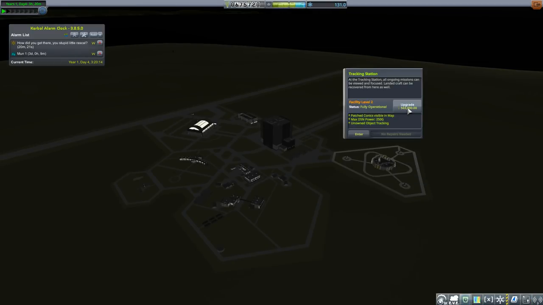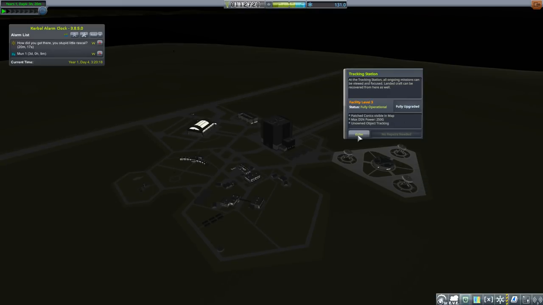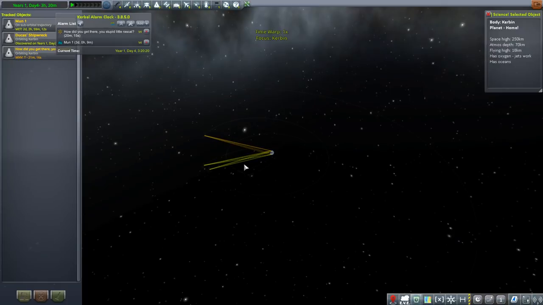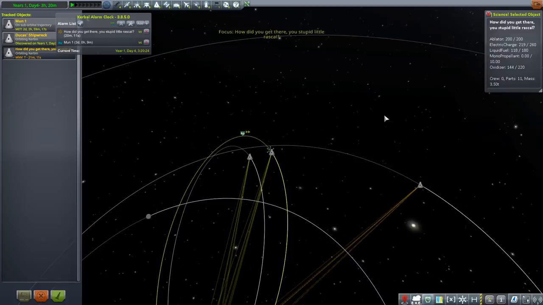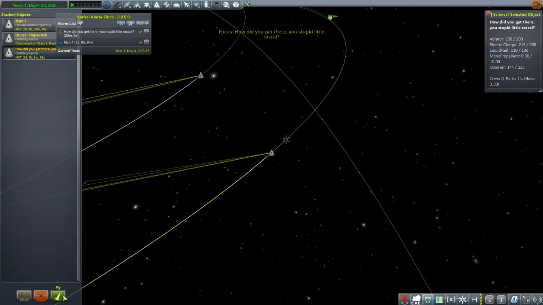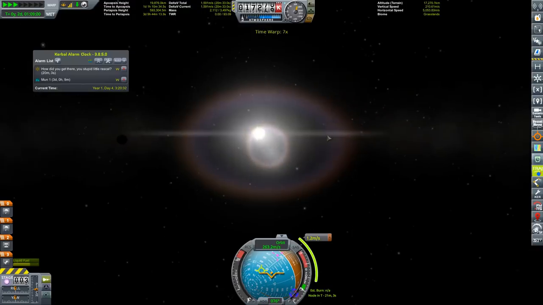Because what I want to do is upgrade this. So I have some more tracking capability, and we're now fully operational. Phew! Okay, this looks better. Yes, and now we can fly this. Okay. Good thing I upgraded this now, because otherwise, yeah, I might have run into a problem.